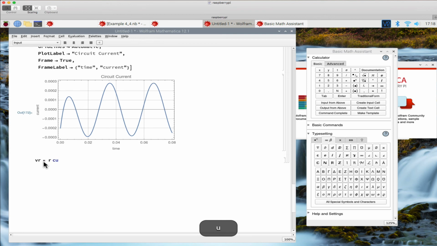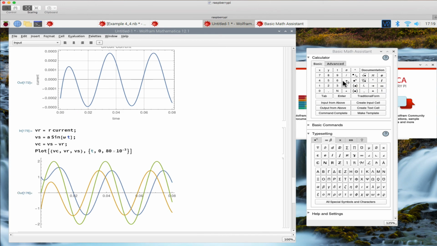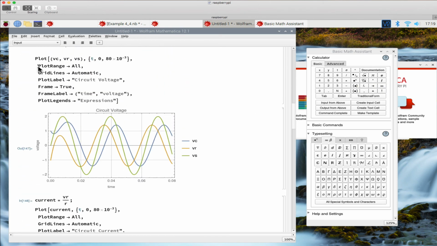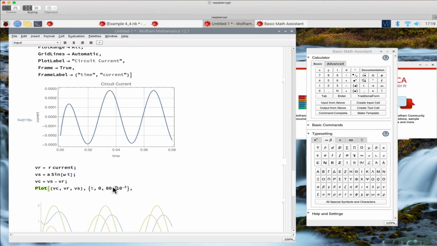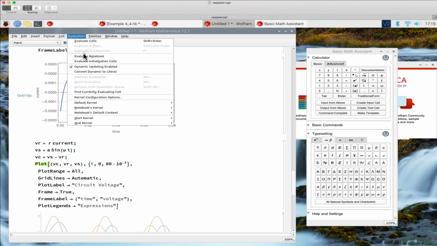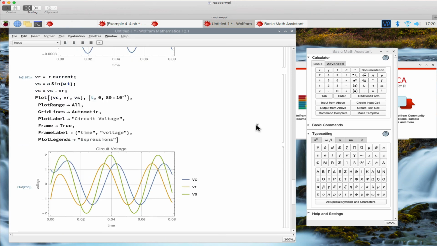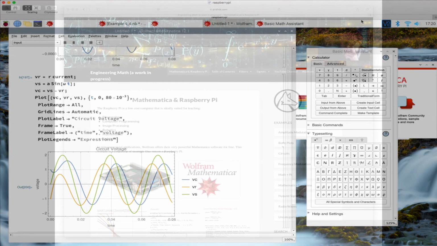We can now define and plot the various circuit voltages. And there you have it. Using DSolve on both equations ends up with exactly the same results.